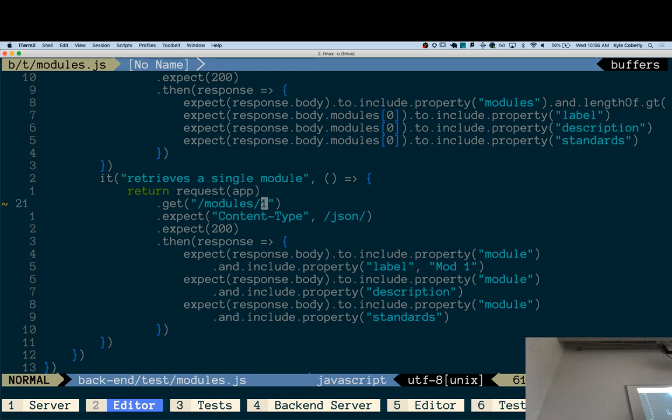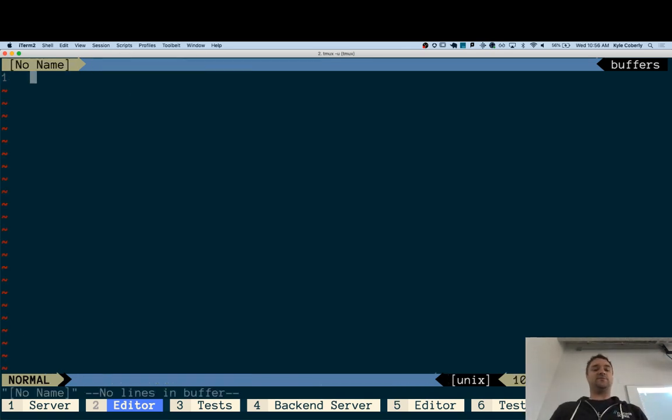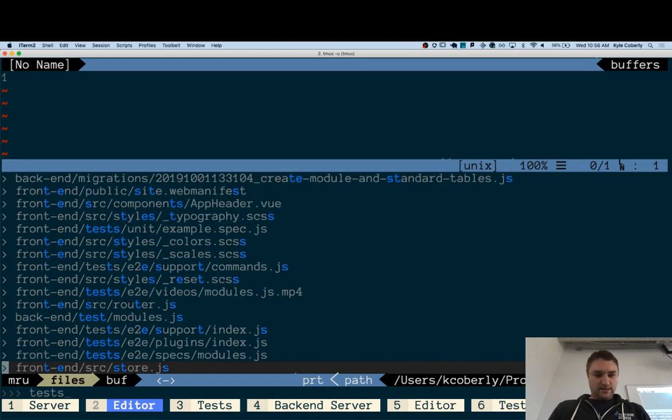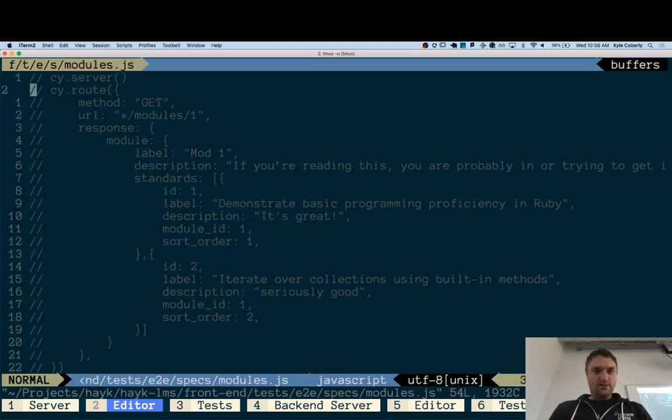And then it's just checking for the existence of those properties. It's not actually verifying it against a fixture or anything, which makes this significantly less brittle, with the trade-off of slightly less confidence, which is a thing you're constantly doing with tests. And then another one on this side.